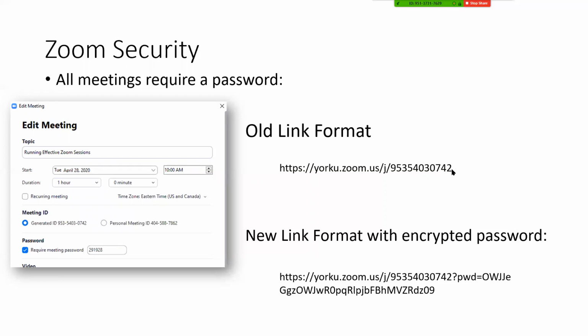And if it wasn't password protected, they'd be able to access it. Now, not only do they have to guess a meeting ID, but then it has to be the proper combination of whatever the password is. So it's some astronomical odds of getting that. So it is quite secure.